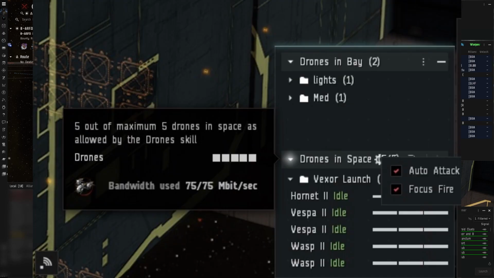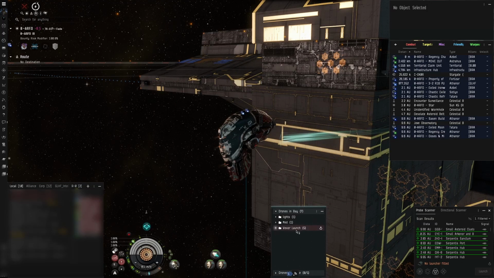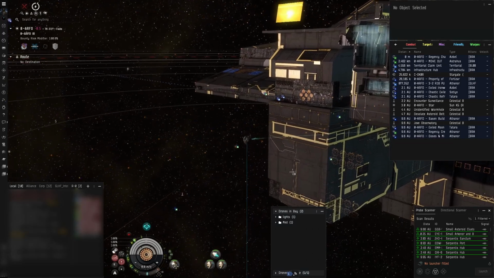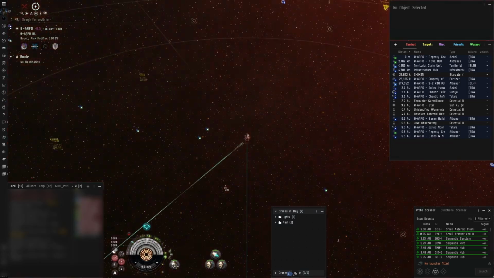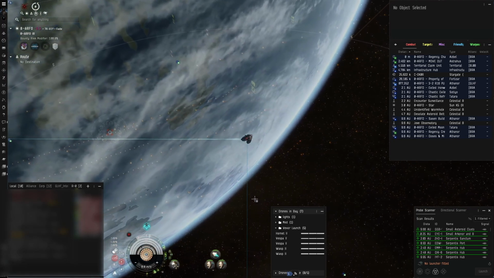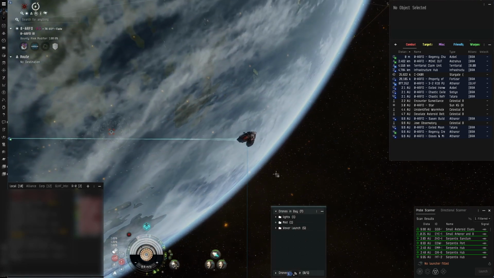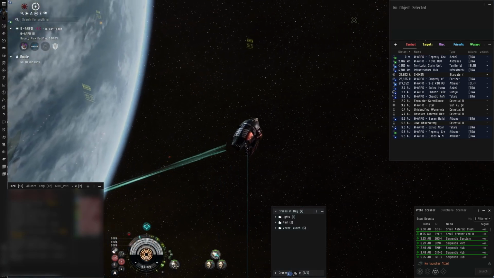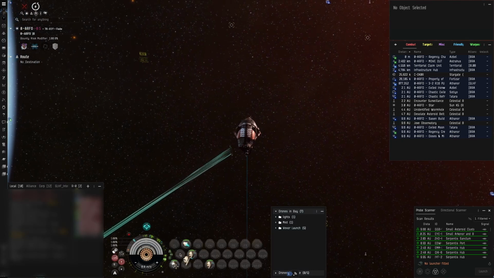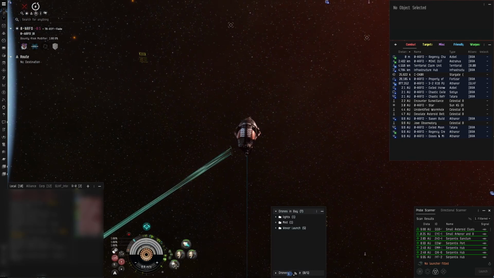We also want to make sure our drones are set to auto attack and focus fire. As you can see me fumble around and finally manage to get all the drones in the Vexor Launch folder, I then launch that specific grouping by dragging it into space. By doing this I can get my optimal drones on field faster, and anytime they return to my ship they will be in the correct folder.